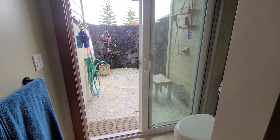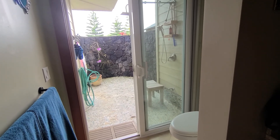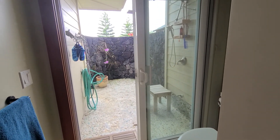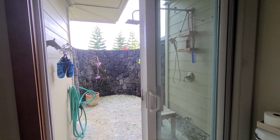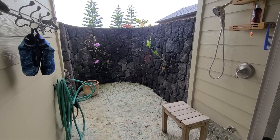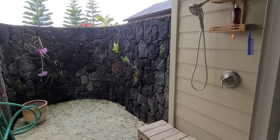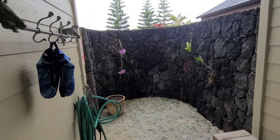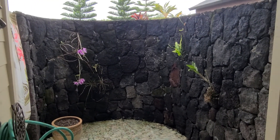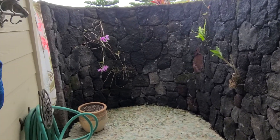Hello, I thought I would give you an update on my orchid nursery. Here is the outdoor shower, which you probably remember from the other video — the wall was covered with all kinds of orchids in different stages. The orchids here were neglected and overgrown with really long roots. I removed all the orchids that were really overgrown, and Jeff and I attached them to trees outside.